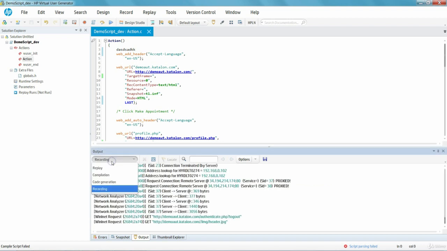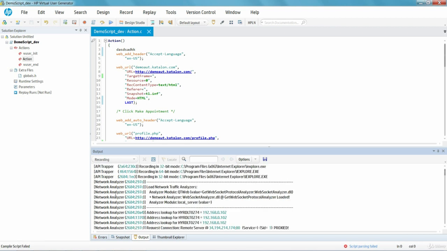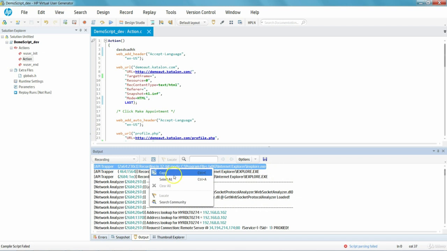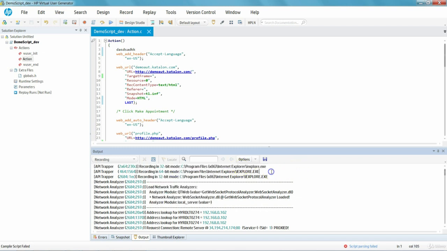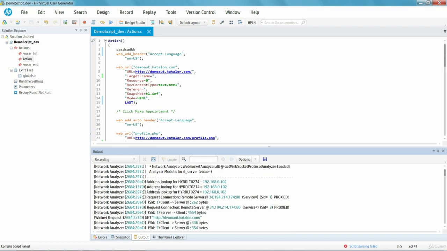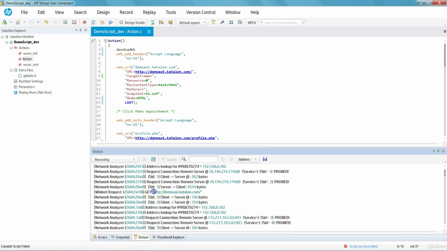And the other log that we must look at is the recording log. The recording log is the one which will show the information from the browser recording page. We have already seen this recording log and how it can be verified. This is mostly useful. All our script can be generated from the recording log.